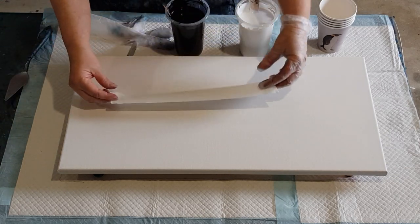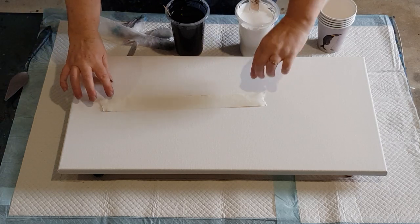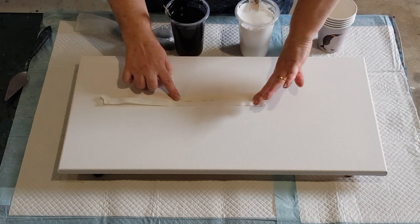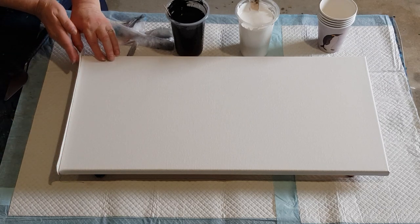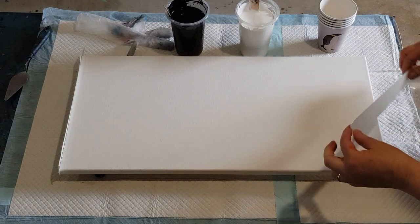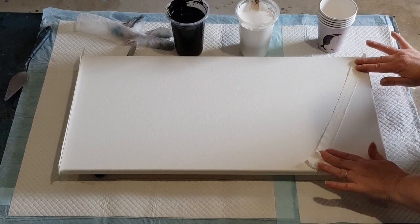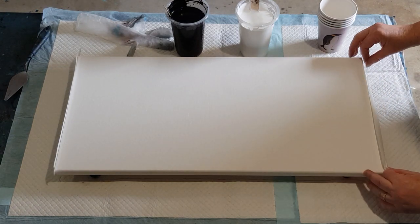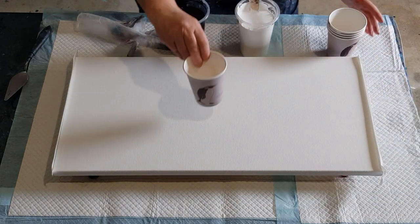First I'll show you the tape technique. What I do is fold my tape into thirds so that the bottom half is sticky and the top half isn't, and then I put the sticky bit on the side of my canvas - like so. There we go, I've got a little side catcher. I just find it easier and I get a better result if I can keep as much of the paint on the surface as I can. It doesn't have to be perfect, just enough to catch the paint.